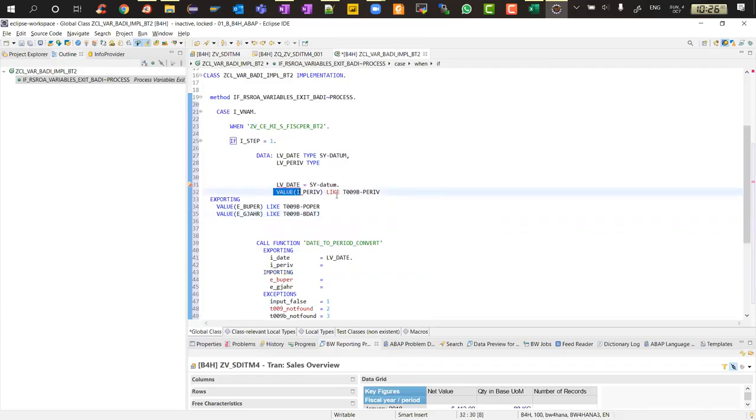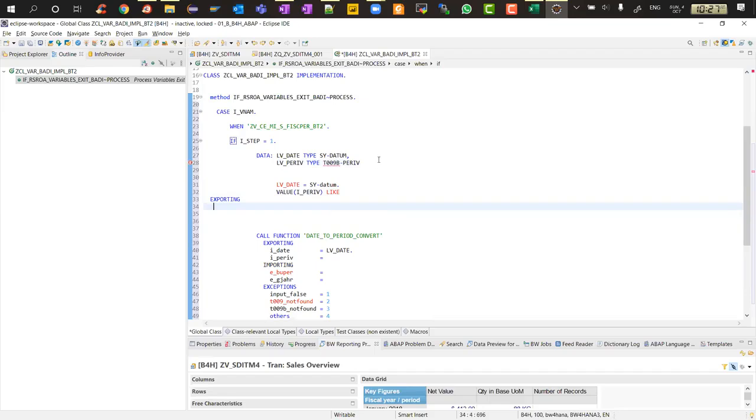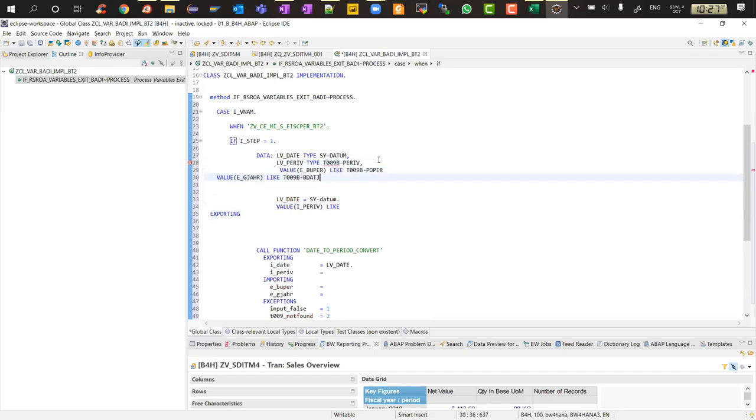So this is the type. We will copy this, and then we have these also we will do. Okay. Right. So what we will do is, this is my LV underscore. Okay.